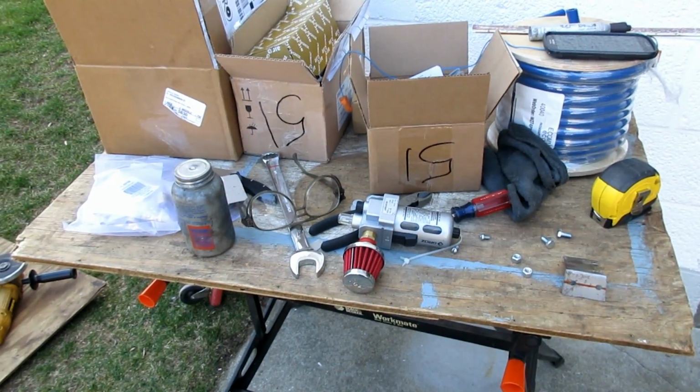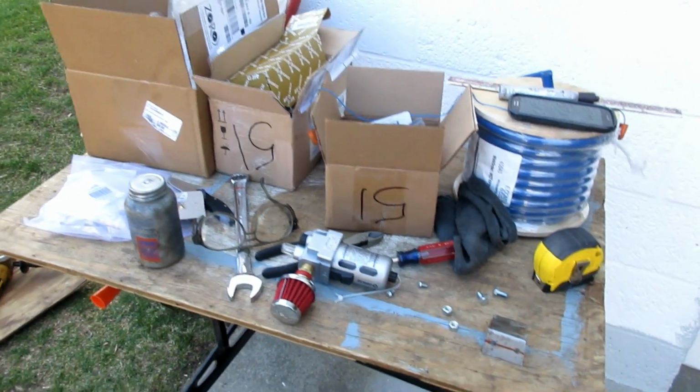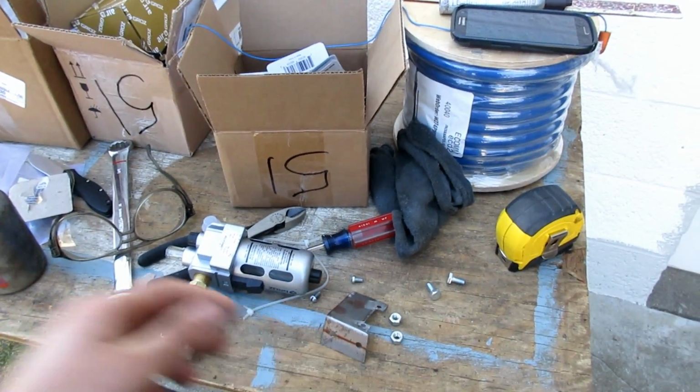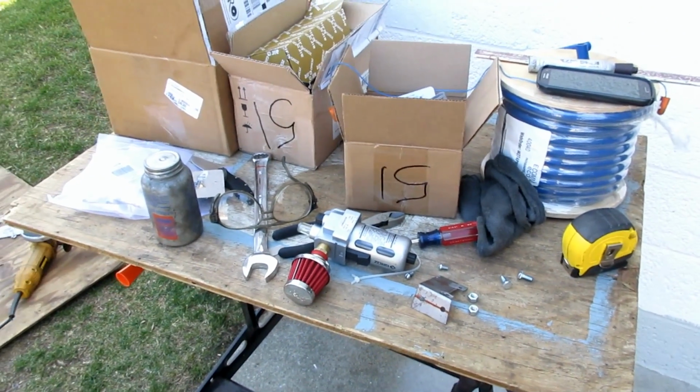Next, I will be digging into this a little bit more. Here's a preview. Here's the bracket that I made, but I'll go into that in more detail next time.